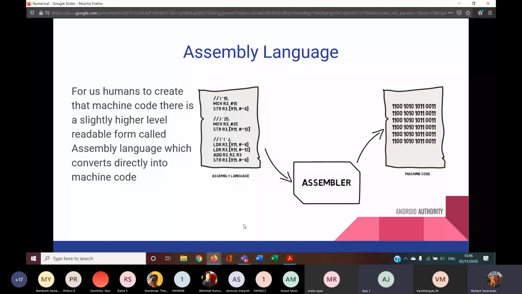The assembler, as you can see in the photo, does this: we as humans write in the human form, assembly language, and the assembler changes it to machine code. The function of the assembler is to change it to machine code. The computer can understand machine code and it will process it. You can go to the next page.